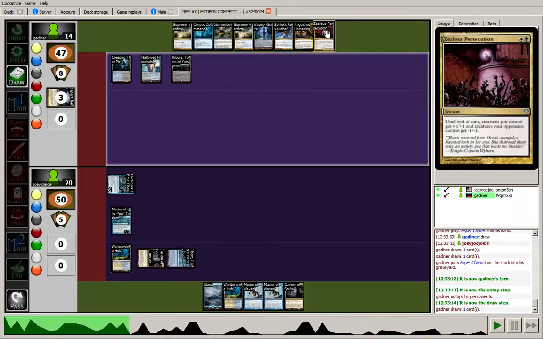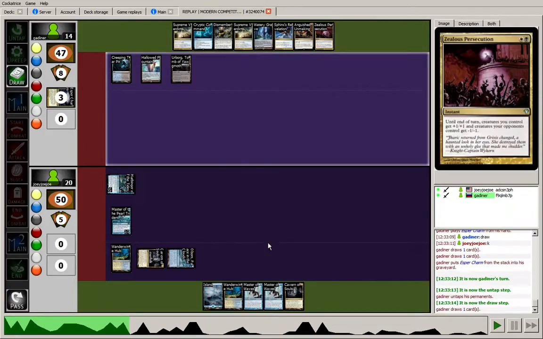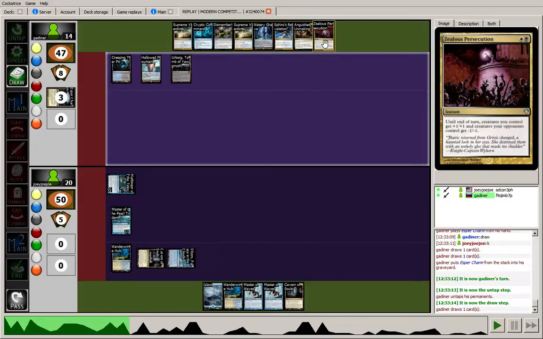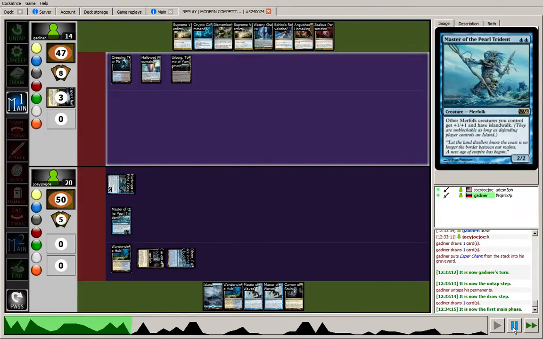The opponent drew into another very strong card, Zealous Persecution. However, this card gets weaker and weaker the more lords that we get on the table. Actually, it only takes 1 to be pretty safe against them. At this point, I can resolve a Master of Waves. He'll make a bunch of elemental tokens. If the opponent wants to remove those guys with Zealous Persecution, that's actually a pretty decent use of the card, but it wouldn't actually deal with any of my Merfolk.